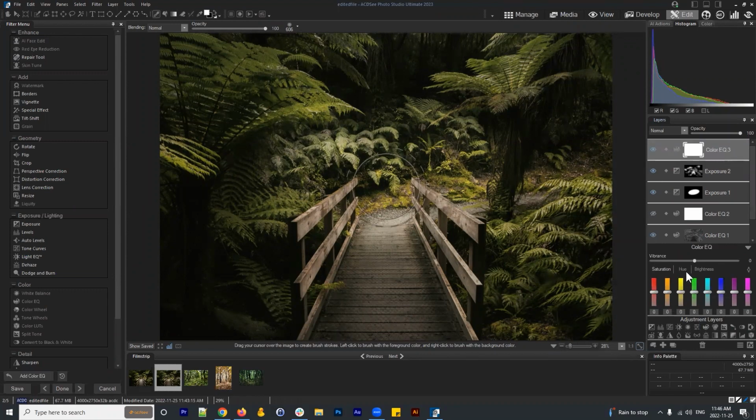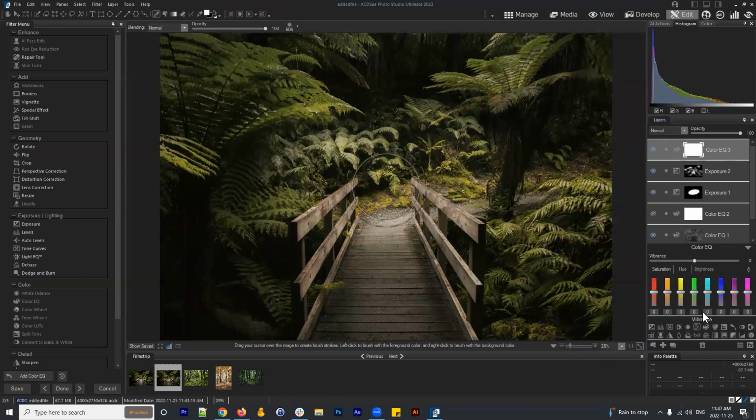And what I'm going to do is navigate to the hue panel within color EQ. What the hue panel is going to do is allow us to essentially shift the hues that we see in our image. So it enables us to take this image and make it autumn, or we can make it even further into more of a spring or an end of winter kind of appearance. And I'll show you what I mean by that.